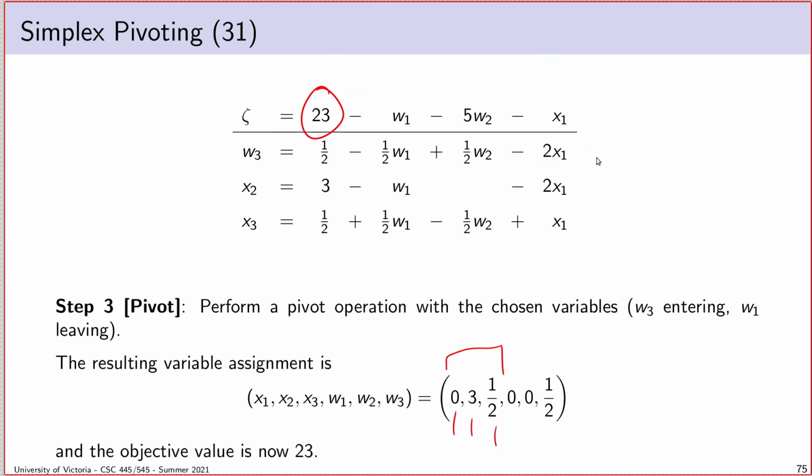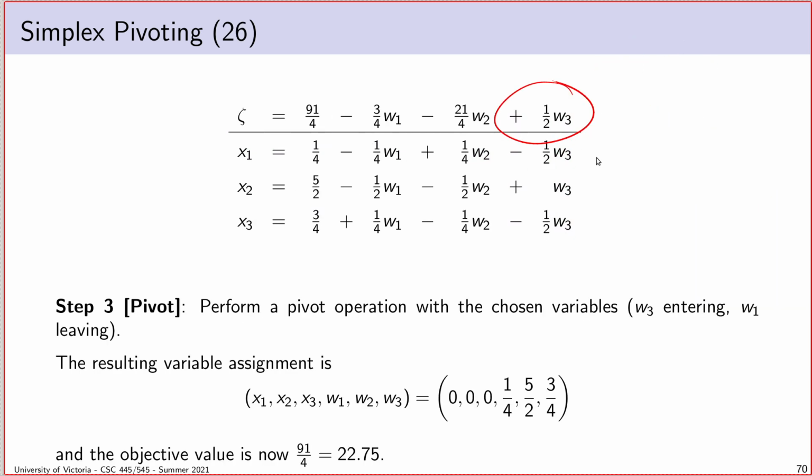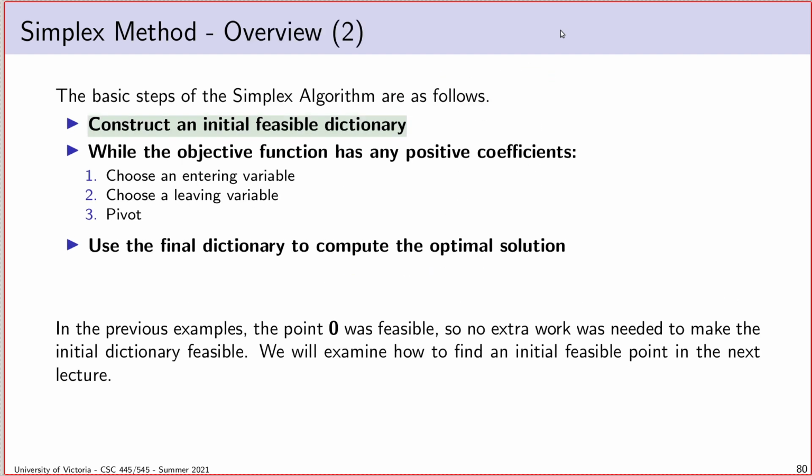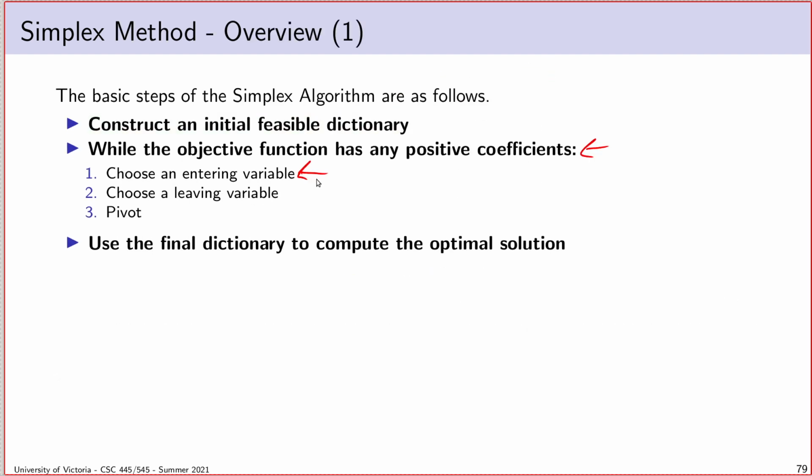So if we look back here, we chose to continue at this step because in the objective row, there was a positive coefficient. We keep going as long as there's at least one of those. We choose an entering variable from among whichever variables have positive coefficients in the objective function, keeping in mind that there could be multiple possibilities, and which one is the best choice is actually a pretty hard question to answer.